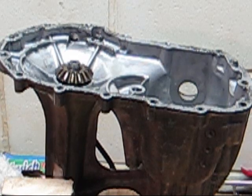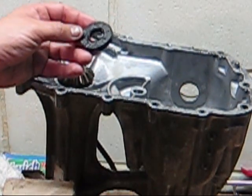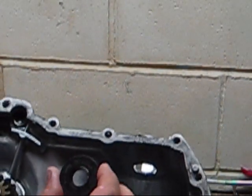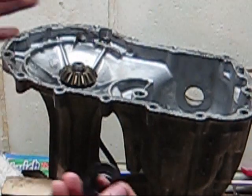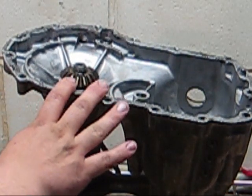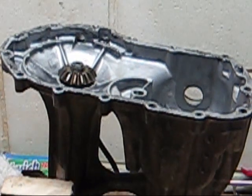I'm going to put new seals in it, which is really basic, and Hydro Gear actually has videos showing how to replace these seals. It's really too basic, so you can check those out. I'm going to put new ones in there because every time you take them out, more than likely they're going to be damaged. For what it costs, put new seals in there so it doesn't leak. There's no reason to take this apart, spend all that time, then put a new seal in there and have it leak out. You're just wasting your time.